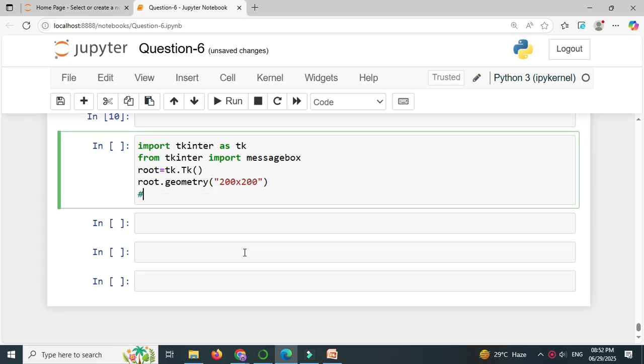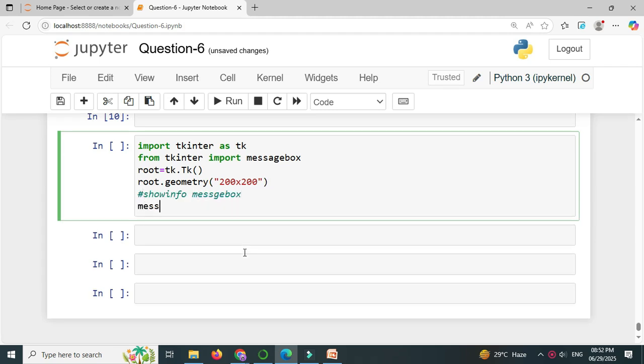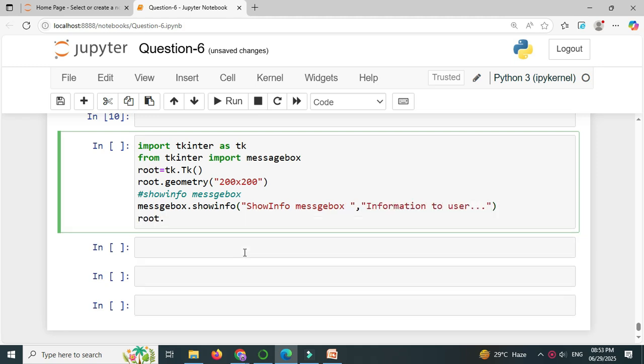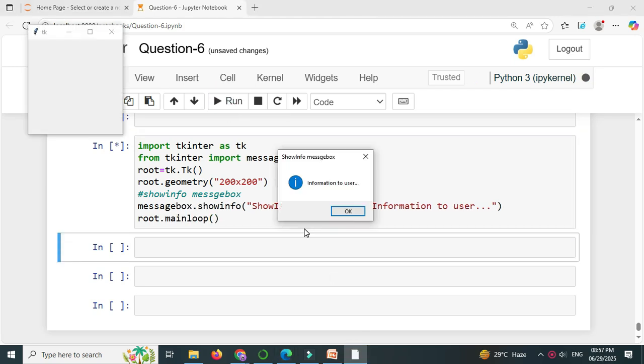First we'll display the showinfo message box. So messagebox.showinfo with title as showinfo message box and message as information to the user, and we'll call root.mainloop. Then we execute this. It will display a message box, information to user.